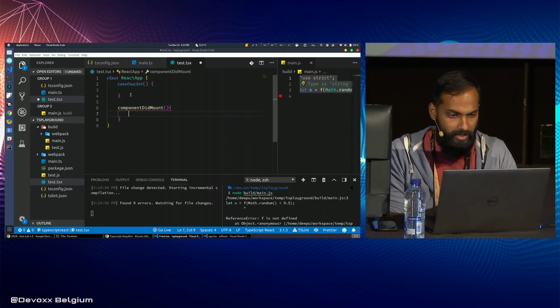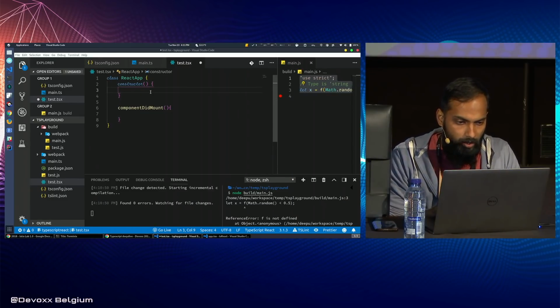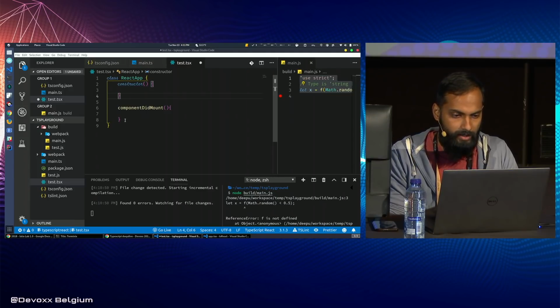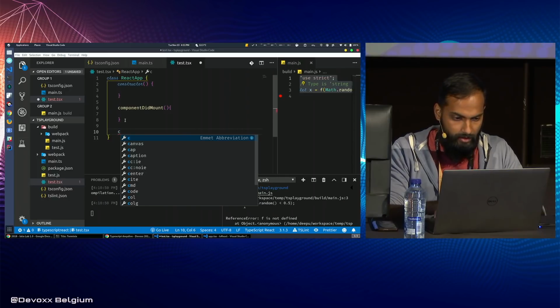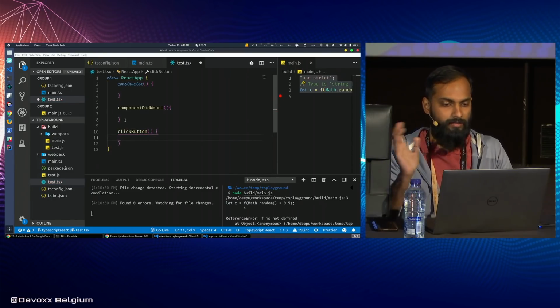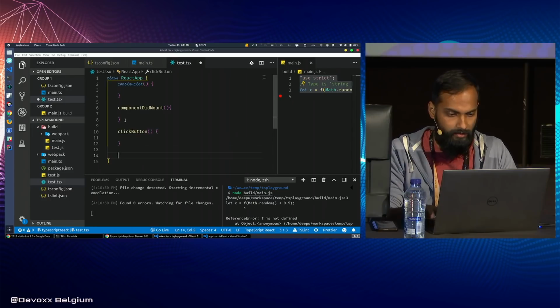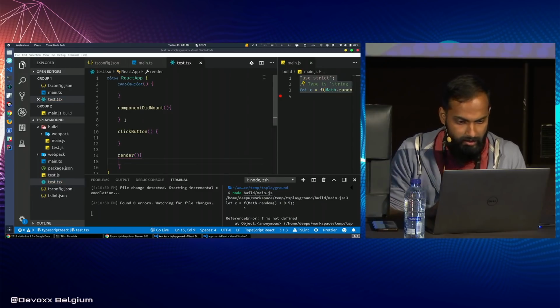Yeah, I didn't include the libraries and stuff, so I just want to show you the code difference. Okay, and you might say, let's say, click button, and let's say this does something, right? Let's say it does something, and then you have your render method, which also does your rendering stuff.